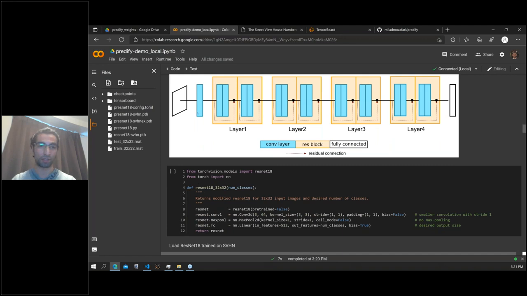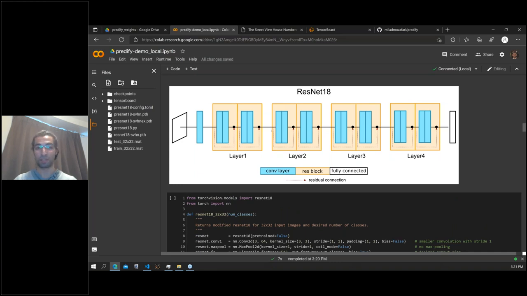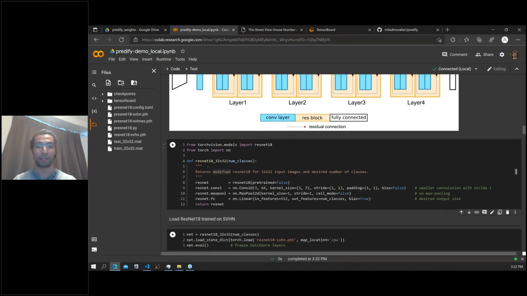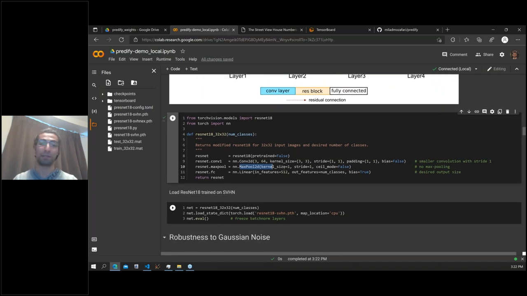But here is the general idea of the structure of ResNet. The standard ResNet is made for larger image sizes like ImageNet, which are 224 by 224. But here we are going to use 32 by 32 images, small images, and we have to adapt this structure a bit. For this purpose, we have a function, ResNet 18 32 by 32, in which we load the standard ResNet 18 and then change the first convolutional layer to have a 3 by 3 kernel size, I think instead of 7 by 7. We also remove the max pooling because we don't want to shrink the image size. One way is to remove this layer and redefine the forward function, but the other way is to redefine the parameters in a way that it doesn't do anything. And that's what we do now.